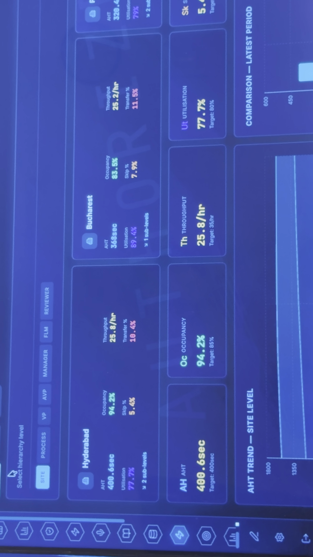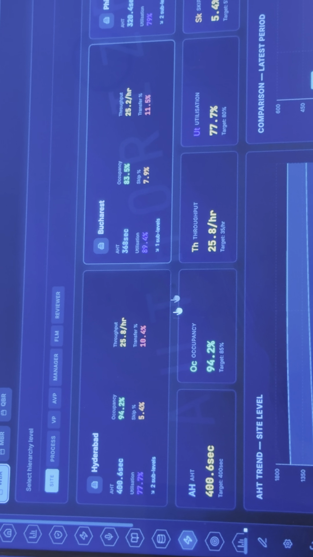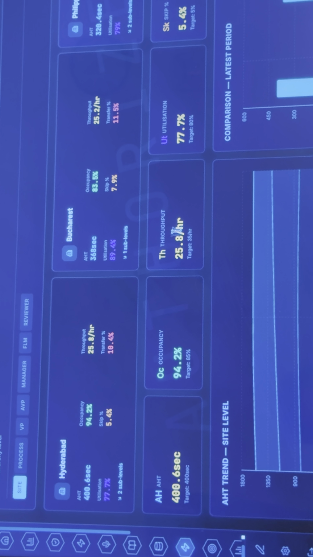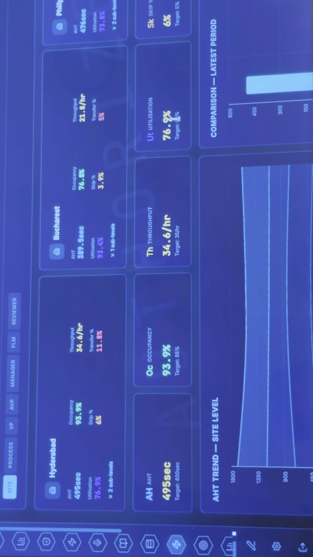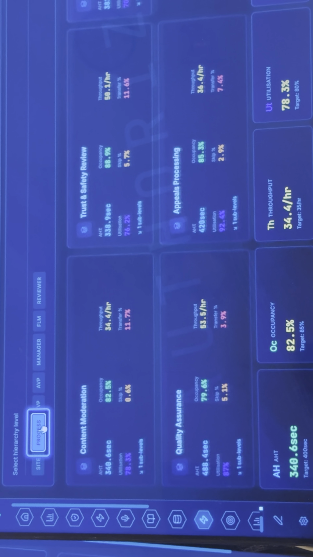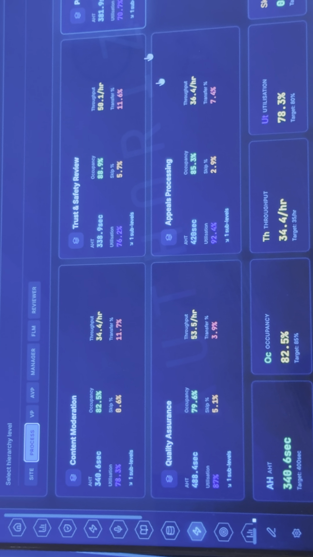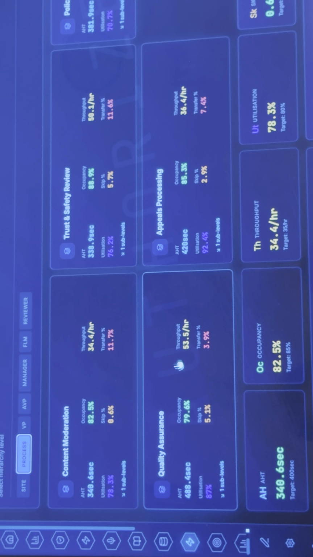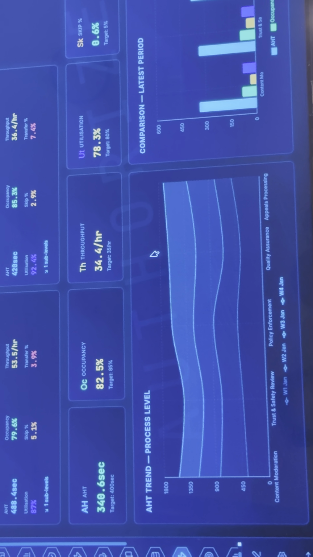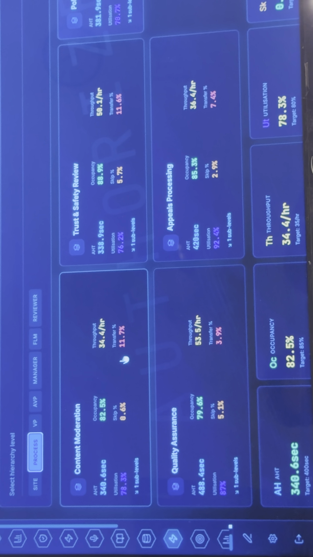If I want to see it site wise, which is Hyderabad, Bucharest, and Philippines, here is a comparison: AHT, occupancy, throughput, utilization, and so on and so forth. If I want to see it process wise, which is content moderation, trust and safety, policy enforcement, appeal processing, and quality assurance, I can see their AHT and other metrics from here.